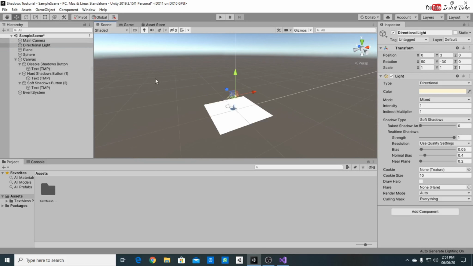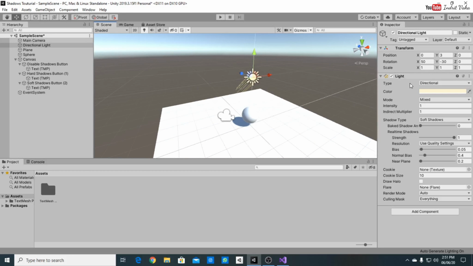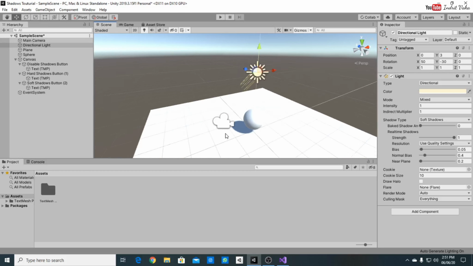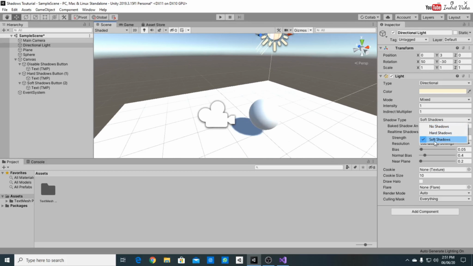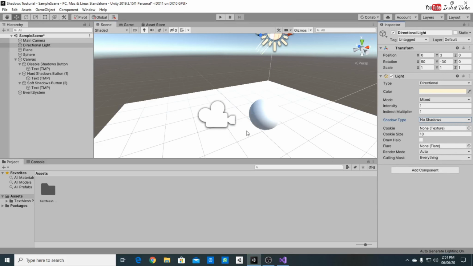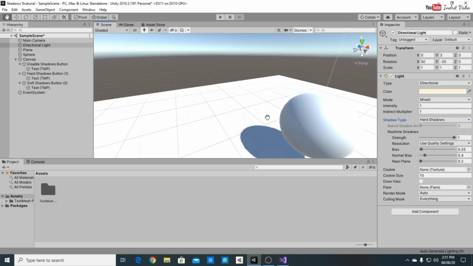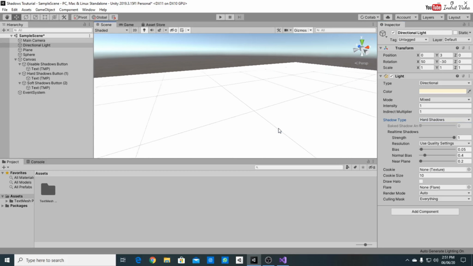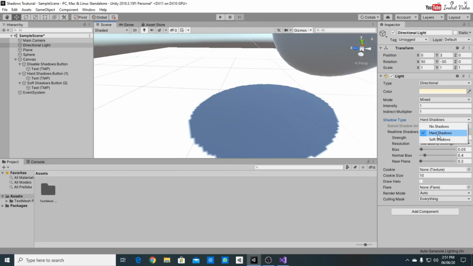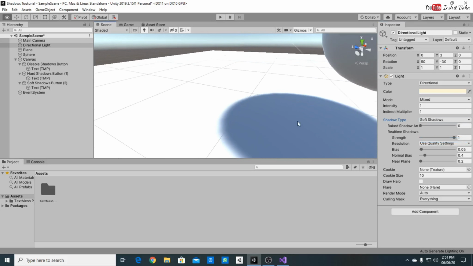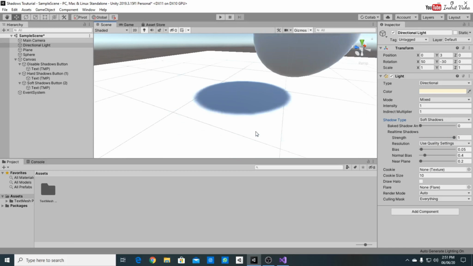if we select the directional light, go to the inspector, light, in the shadow type, we can choose between this one here. So if we choose no shadow, they will have no shadow anymore. Hard shadow will have only the hard shadows. And if we choose the soft shadow, it will have shadows with a soft angle, just like you can see that.